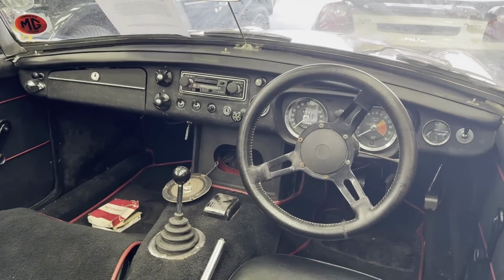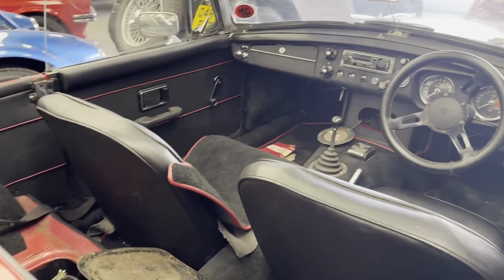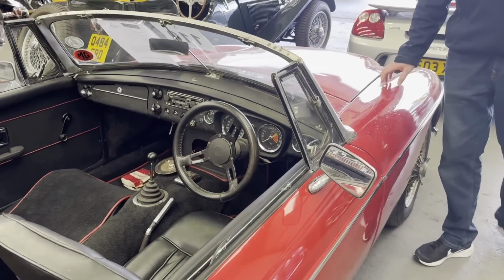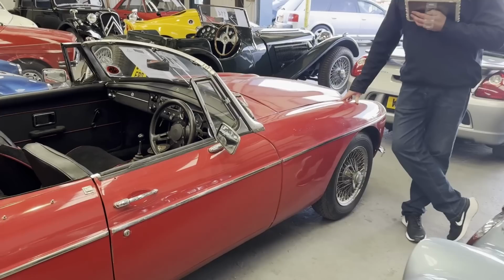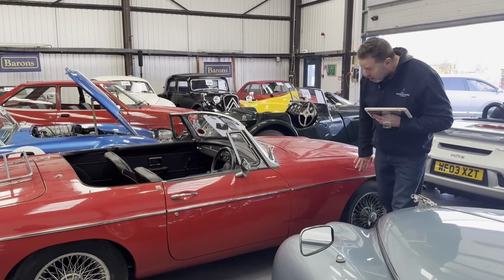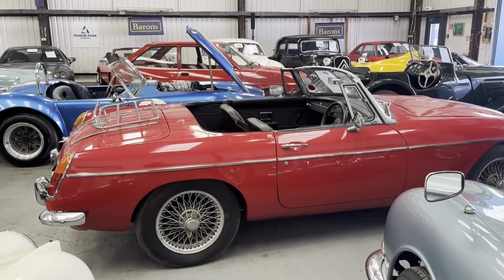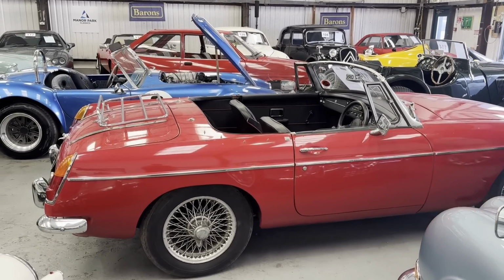So as we've said, the only real criticism of this car is, obviously it's missing its little bit of trim in the back, very easy to sort. There is the carpet for that look, someone's been having a look at the battery. It just needs a bit of paintwork and a bit of love. But 9 to 13, making it a cheaper version of getting one of these, I think that could be a lot of fun. The metal is very, very good. There's no rot, it's just micro blistering on the paint. So if you are a painter or you have access to a mate who's a painter, that could be the bargain at sale. I like that a lot.